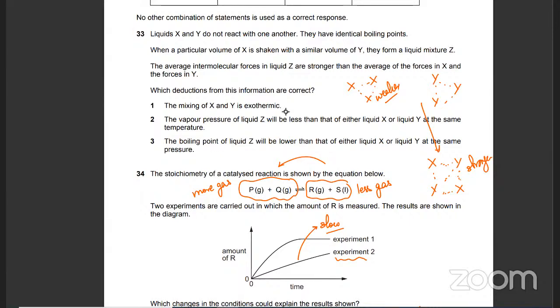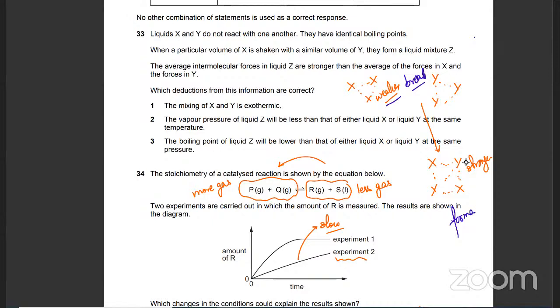So how would you figure out? When you want to mix this, you would have to break bonds, right? Yes. So you would have to break these weak bonds. Like X and X attraction has to be overcome, Y and Y attraction has to be broken, right? And then you're going to... Dissolving is always endo, right? Which one? Dissolving? Dissolving, yes. No, it's not endo, it could be exo as well. It is exo in this case.